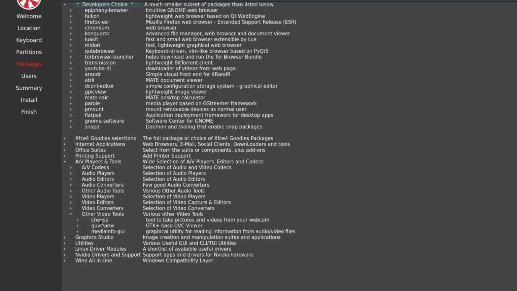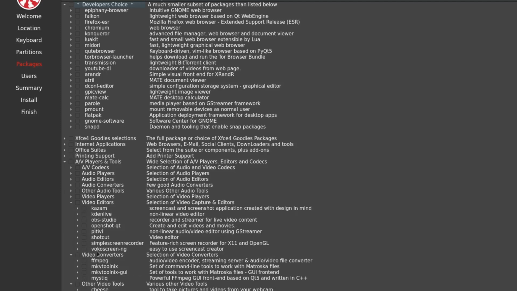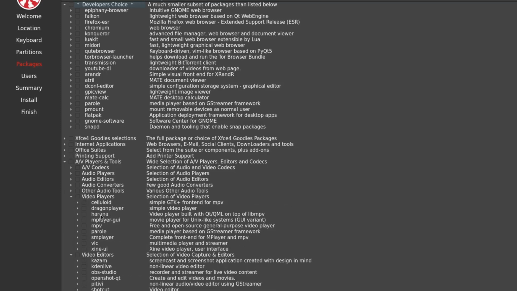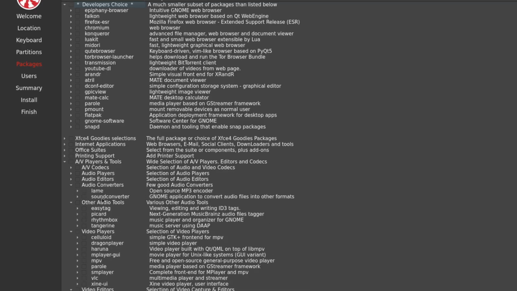What's other video tools? Oh yeah, okay, yep, so webcam tools, video converters, video editors, video players, other audio tools, audio converters.